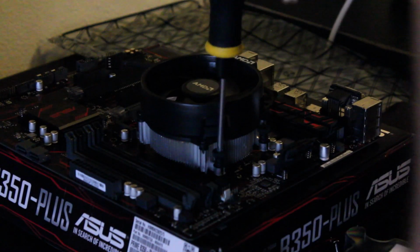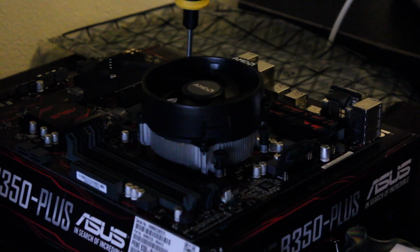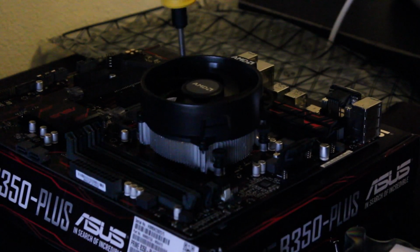So we have to tighten it side by side. Are you listening? Yes, like a crisscross, just like changing a tire, because that's the only thing I know how to do. Yes, just like changing a tire. You don't want to tighten one side too hard. You see, there's 1, 2, 3, 4, 5, 6.